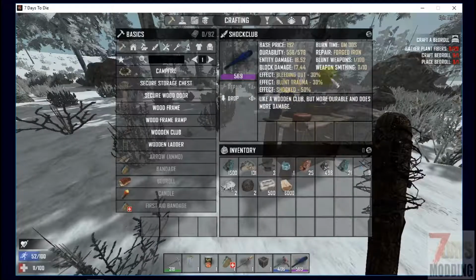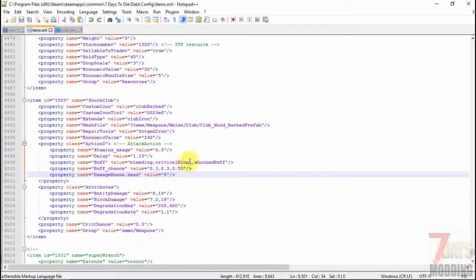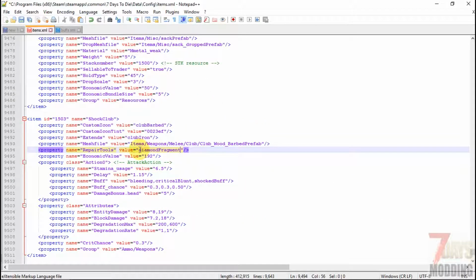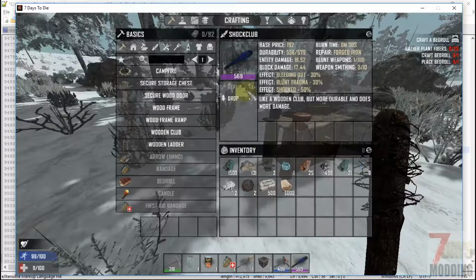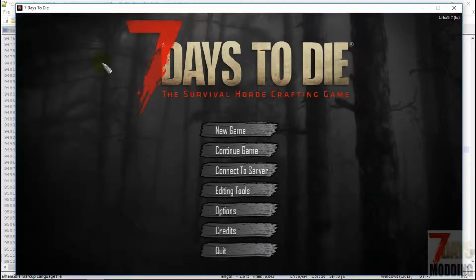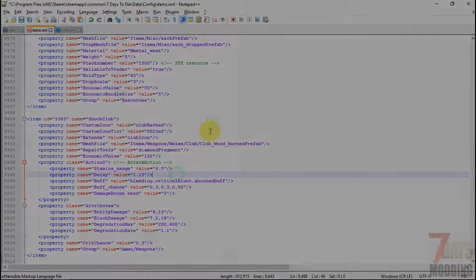And that's how to make it custom and have custom entity damage and things like that. Also the repair. I forgot to even say that. The repair tools are what you use to repair the item. So let's say I wanted to use our diamond fragment that we actually created in the last episodes. Then that's what will be used to repair the actual item itself. So that's the basics of how to make an actual weapon, or melee weapon. There are also things like delays, so the delay between each attack, and stuff like that. So that's pretty much the basics, and thanks for watching.